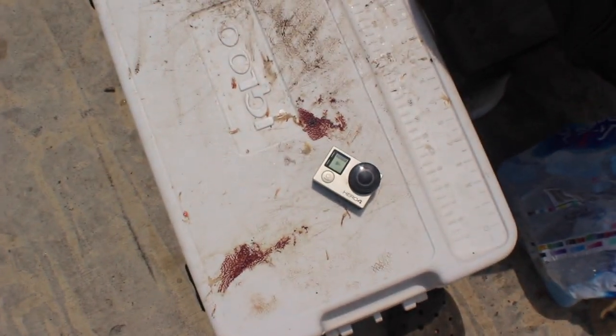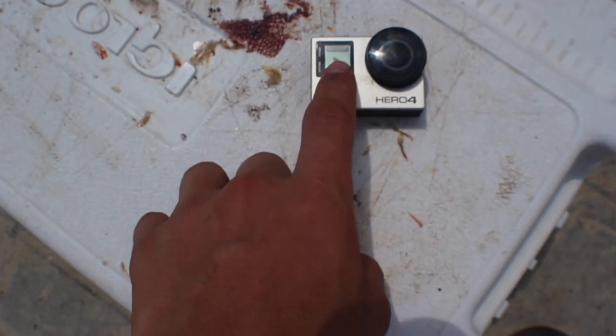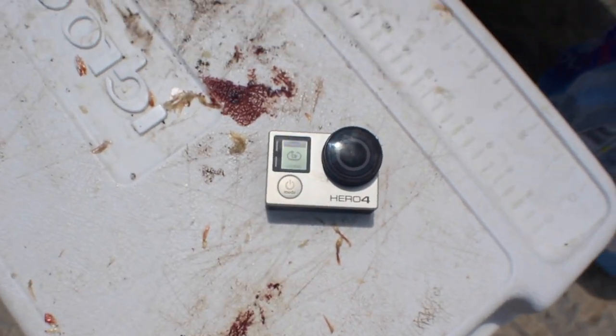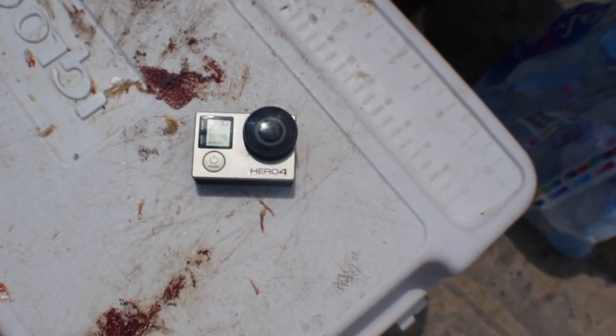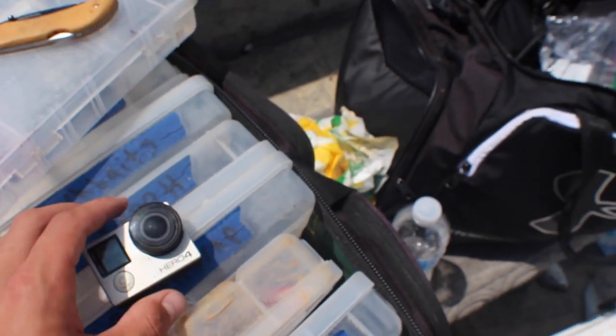I'm having GoPro troubles, guys. I'm trying really hard to get this to work, but it's not. This SD card's terrible. I'm going to need to get a new one, unfortunately. Ugh. Wish they weren't so expensive. So now I'm going to try a new SD card and hopefully that works. Otherwise, we might just have to film with the DSLR.